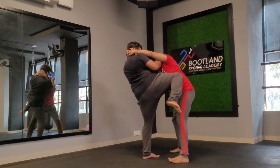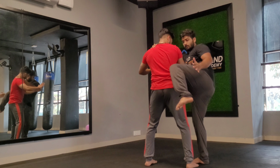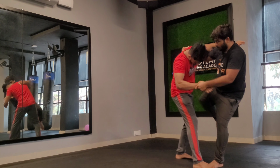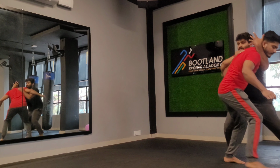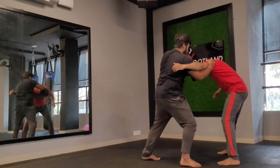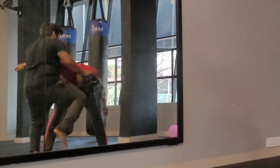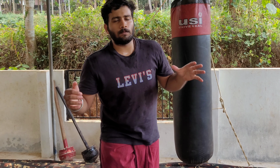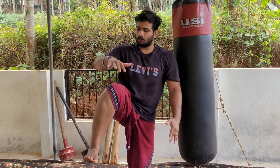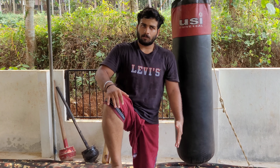So here is what I was talking about. These are the regular kicks in which you go back, but here is something in which you can just lift up the leg and change direction. This can be used to the back of the body, that's very painful, or while in movement like this. You don't need a lot of space. You don't need to pull your leg back, although I am pulling my leg back in these kicks, but it can still save a lot of space and time. The part of your knee that will be touching the target is most probably this one. If you are very flexible, you can make the regular part also hit. Otherwise, it will be the side of your knee.